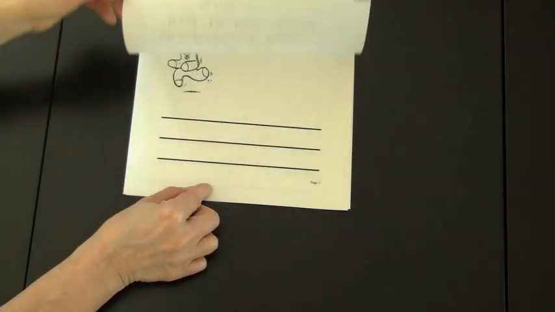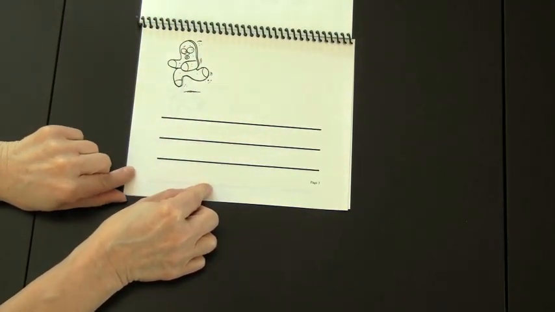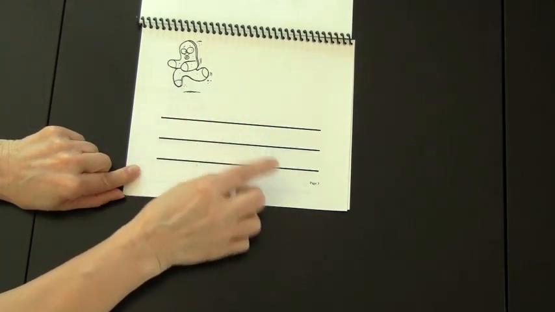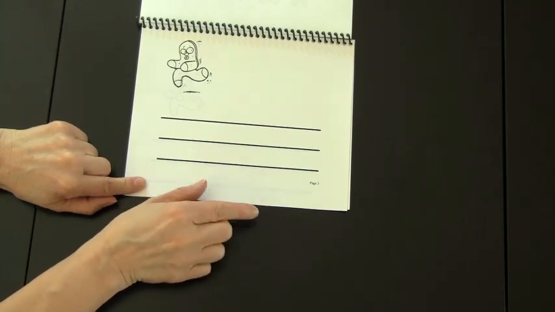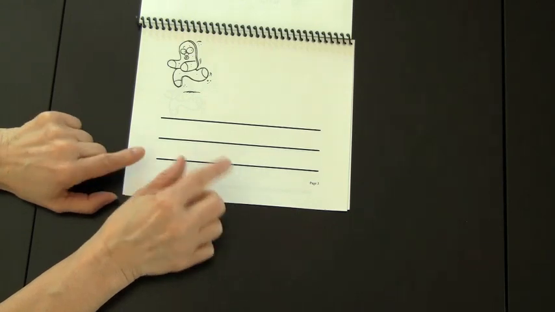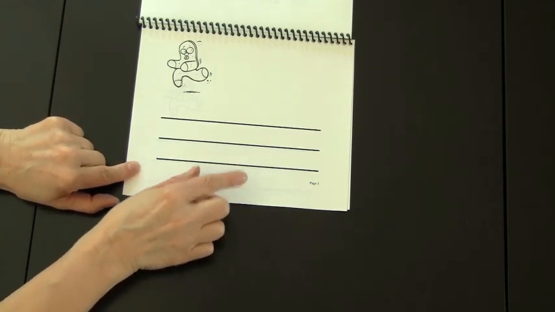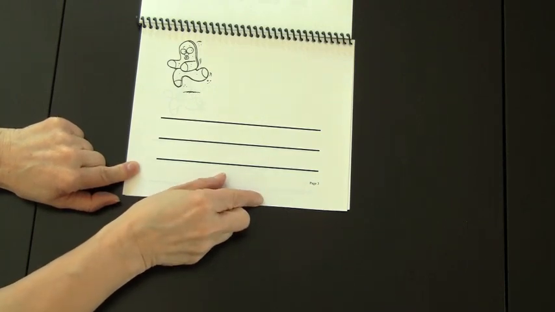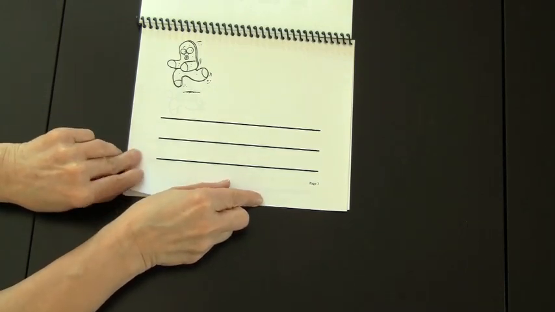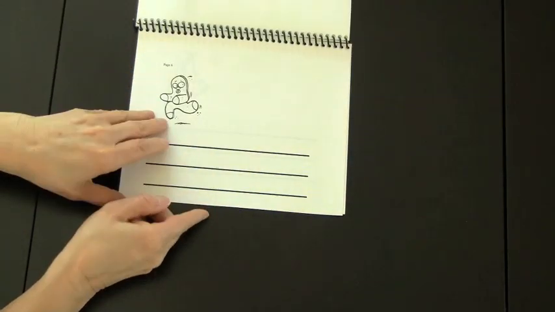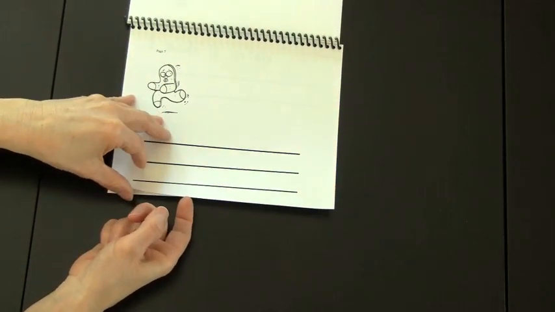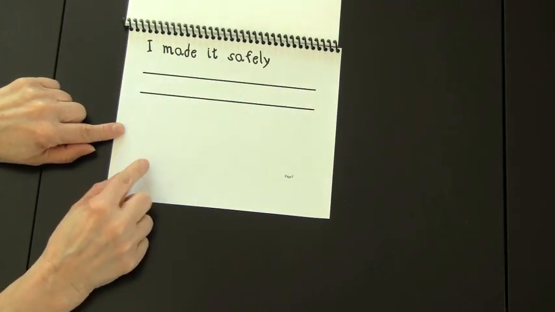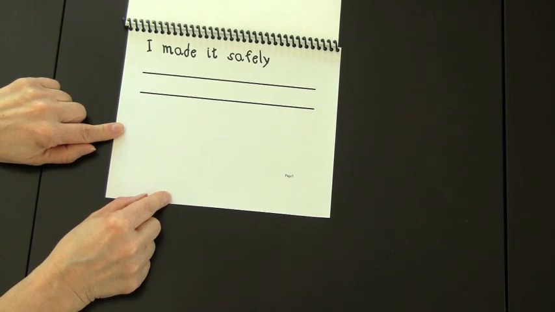Run, run as fast as you can, you can't catch me, I'm the Gingerbread Man. I had to run away from, so the children would have to select the first character. They would draw that character and then they would describe it. And the one thing that I really enjoy about this is, depending on the different levels of your students, they can expand on this and be very descriptive in their description of the different characters, or they could be very brief, depending on where they're at in terms of their development. And then it just continues on, and each day they would draw a character and describe it. And at the end, they would determine where their characters made it safely to.